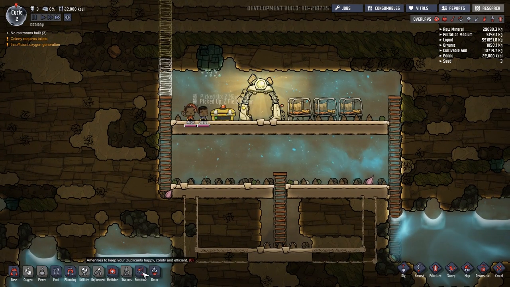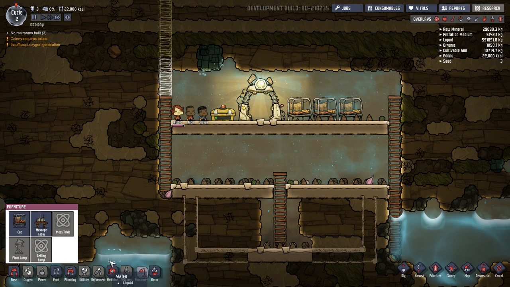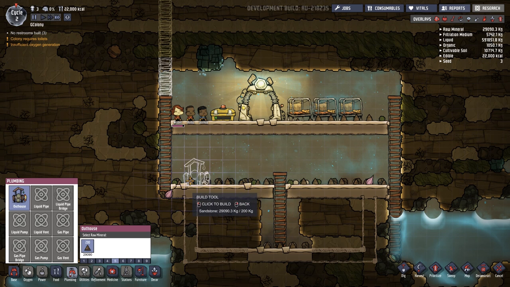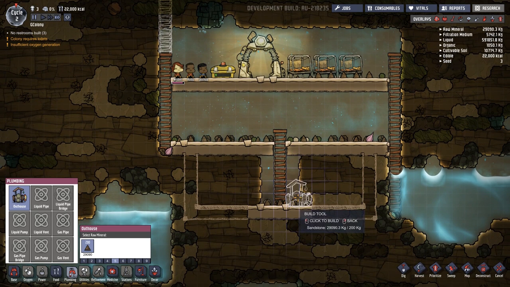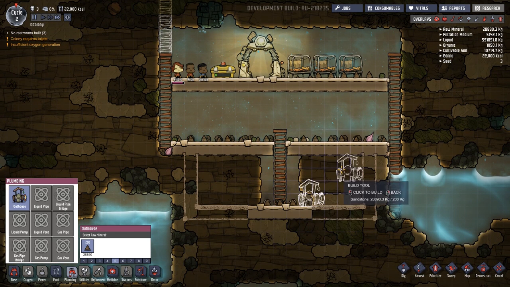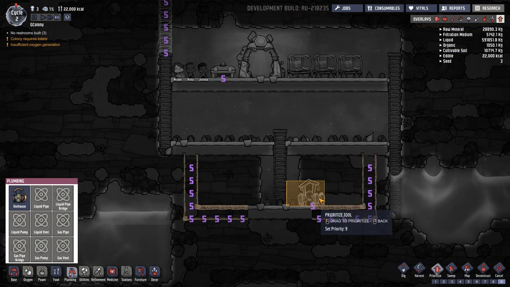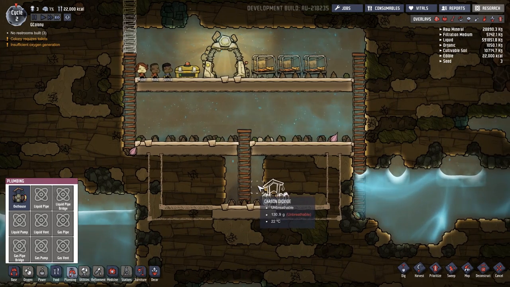They also need to use the toilet, which I haven't got. So let's get said outhouse in. I'm going to put it to this side because... Ooh, actually, let's put it down there for now. And actually got to prioritize. I didn't change the priority, but I'm going to change the priority of that to 9. And the old one used the toilet.